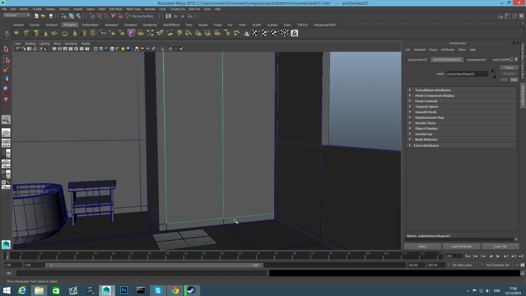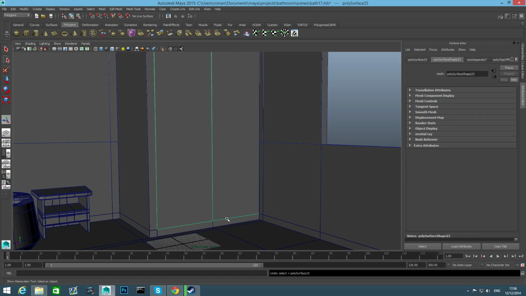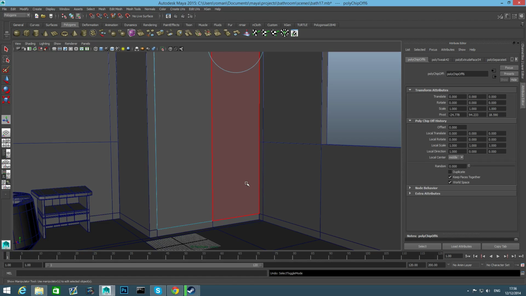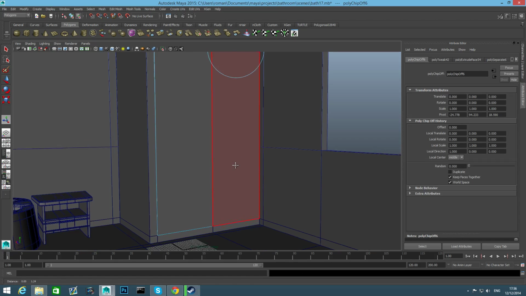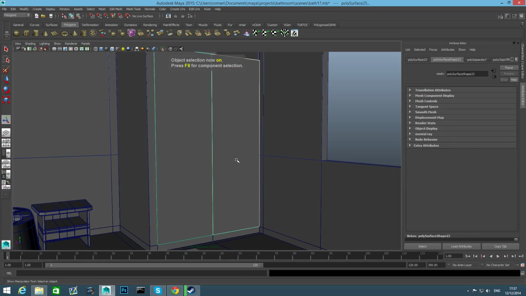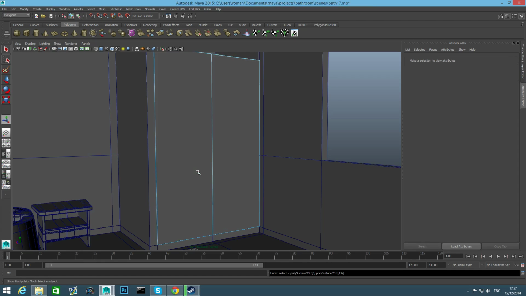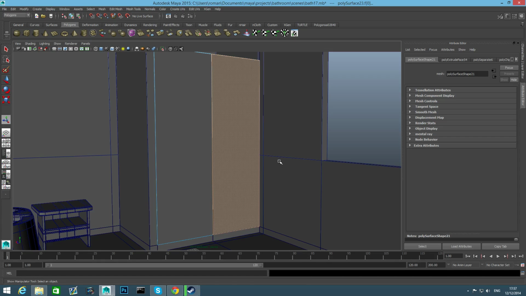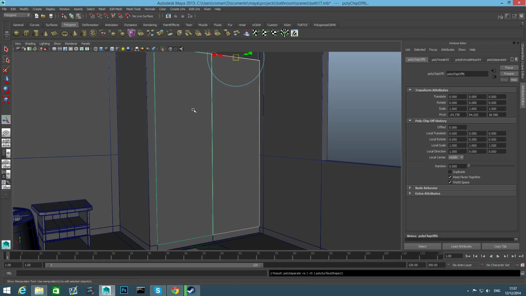So in this case, I forgot the other face there. So I'm going to undo that. I'm going to bring them both to be together. And then press F8 to bring it back to object mode. Well, it looks like they are still not connected. I'm going to undo that a few times. Then grab them all. This side, mesh, extract.